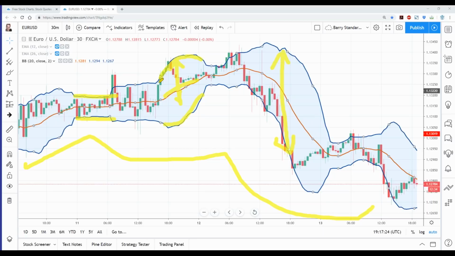But ultimately, what we're looking for is the relationship between the band, the price, and the moving average. So before we can go on, we have to talk about the standard deviation, because you can't blindly use this indicator without understanding how it's derived. But once we explain standard deviation, you never have to do any calculations.